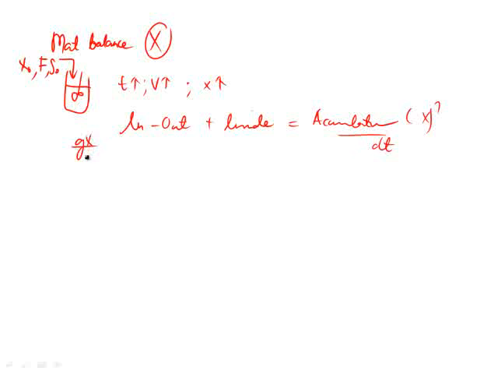Remember each term must be expressed in gram of X per hour. What goes in? The F, which is liter per hour. How to get gram X per hour? You need the X, which is gram X per liter. Then you get gram X per hour. What X comes in? X naught, so F times X naught. Do you have anything going out in fed-batch? No. So what happens inside?